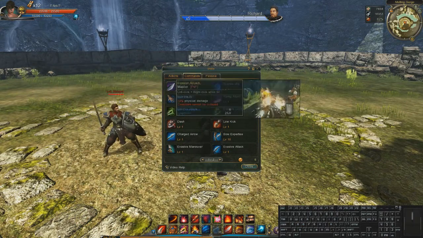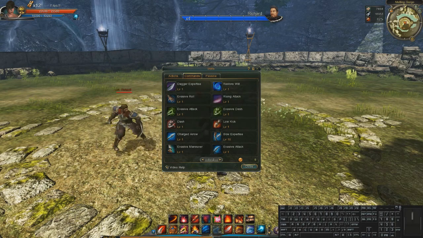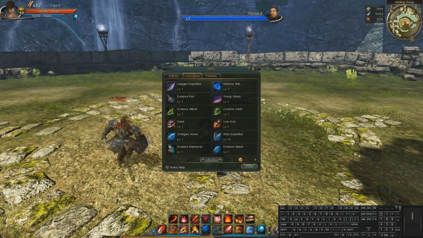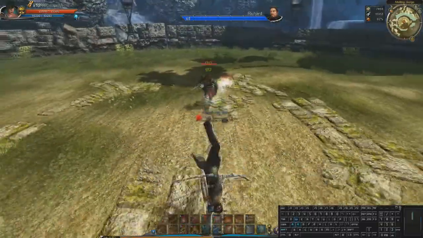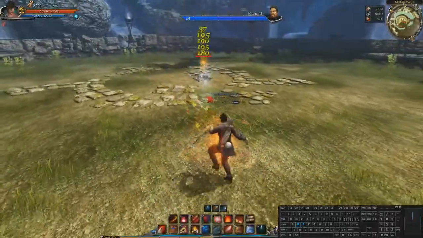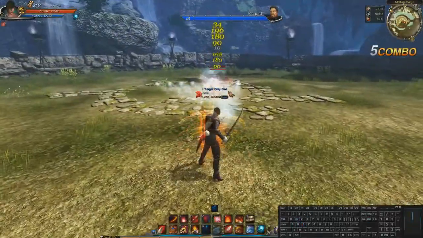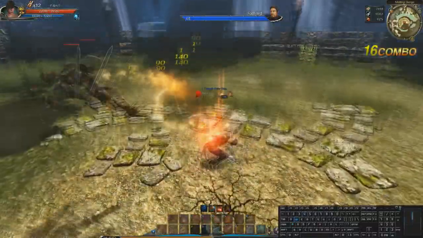Next we have the dashes, all the evades, low kick, which you still can't lock, which is annoying. Charge arrow, level 1, don't even touch it. Bow expertise, I would definitely max this. I love having quick shot with a longer range, so you can just gap close like crazy.